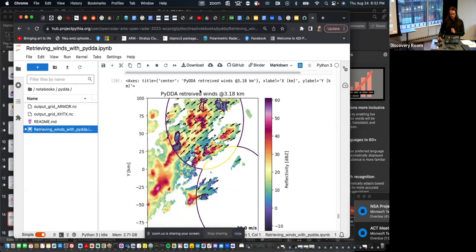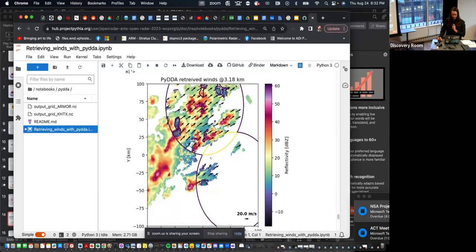Now, these lobes here are what I call the dual Doppler lobes. We get the best data quality if we have radar beams that are perpendicular to each other. So in these radar lobes, the radar beams are sufficiently perpendicular to each other that we can have one component of the wind field measured over here, and then its perpendicular component measured at that same point. Therefore we're able to get more of a 2 to 3D view of the wind.